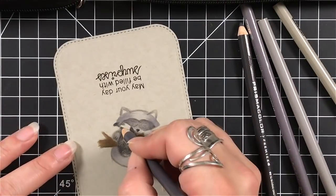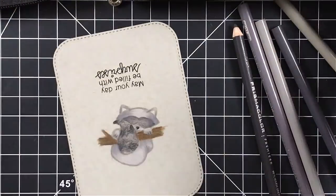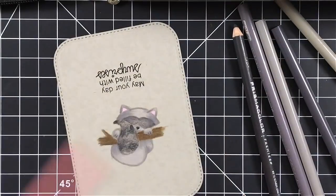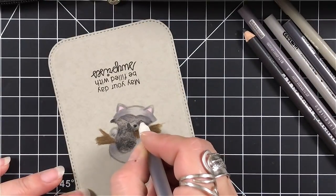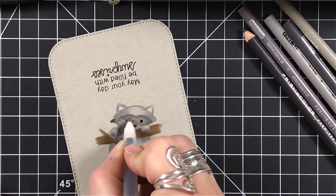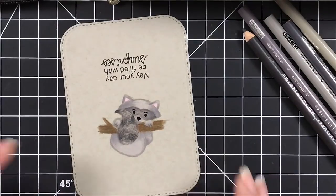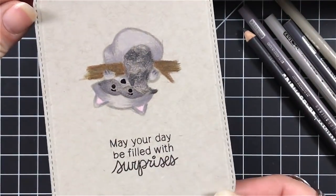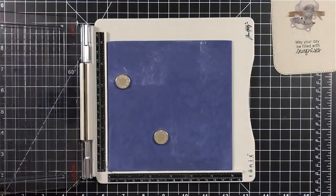So if you're just starting out in colored pencils, I suggest start out with Crayola. They are the best. They are wonderful, very inexpensive. Get used to them. And then even when you go into, if you're looking for the Polychromos or you're looking for the PrismaColors, or, I mean, the list could go on. Blick has them. I have them all. Spectrum Noir has them. You can get a smaller set. Start out with the 12 or the 24, or maybe even the 36, because you can get a lot of colors from them. Okay, so just keep that in mind. But if you have any questions, leave them down below. I'll get back to you.